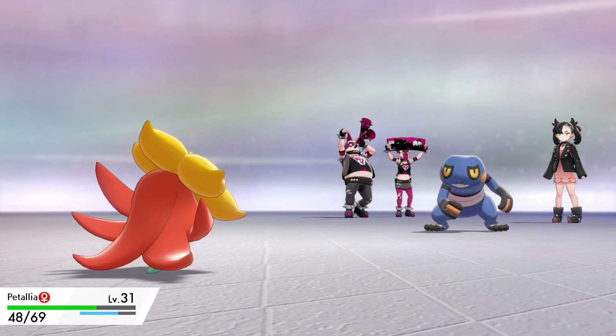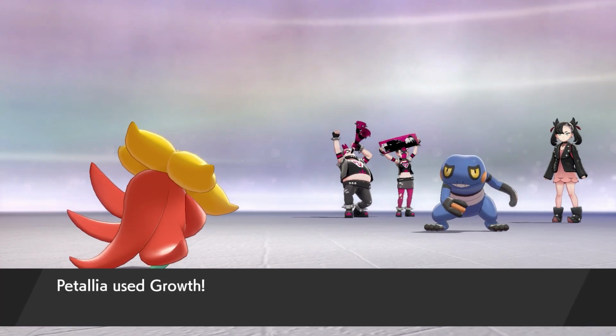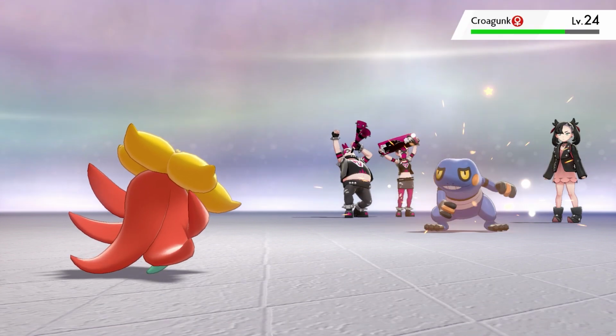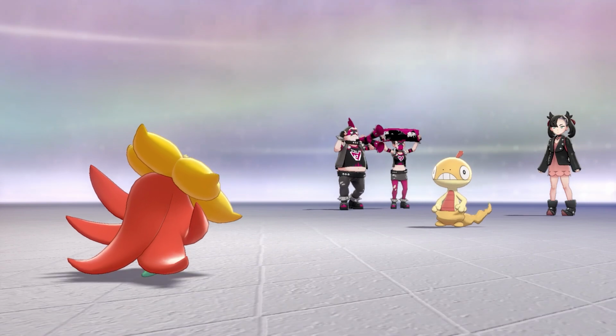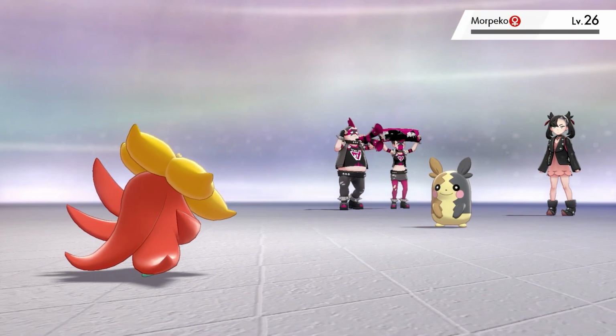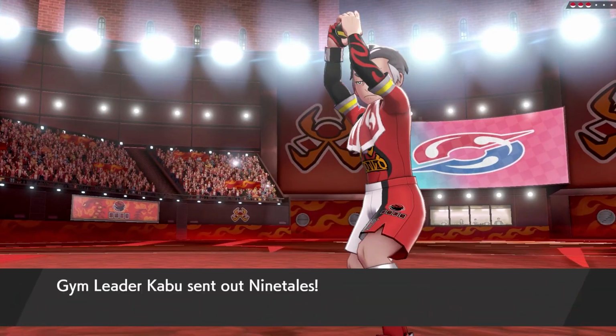Croagunk's Finish Shock does a lot of damage, and because we were so slow, we had to grind a little. At level 35, after 1 Growth, we can one-shot Croagunk. 2 Pollen Puffs take out Scraggy, and last is Mopico, who was a one-shot with Pollen Puff. The third gym is next, and it's the Fire Gym.